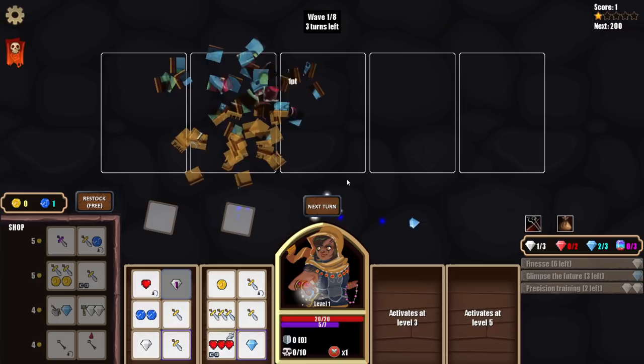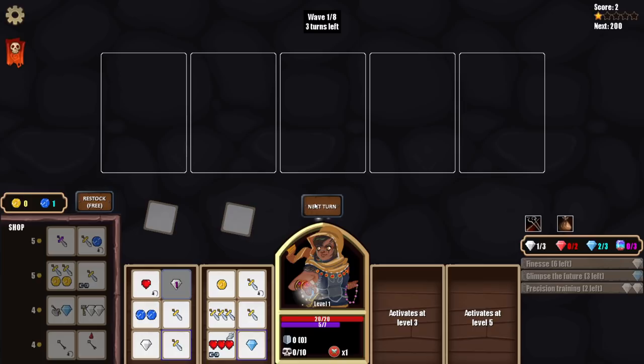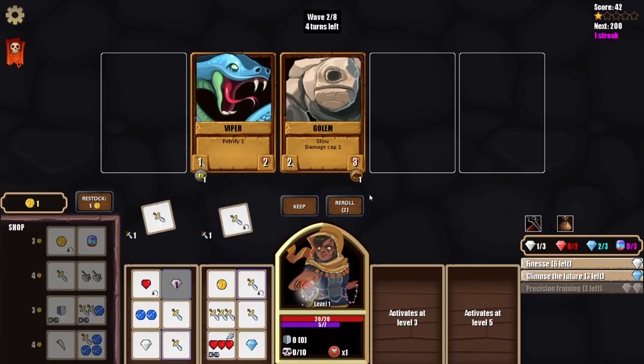So what is this, our blue? That's our blue gem. Okay. We have one coin. I mean, that looks like a good set over there, so I don't want to re-roll it just to re-roll it. Doesn't really make sense to me to do so.